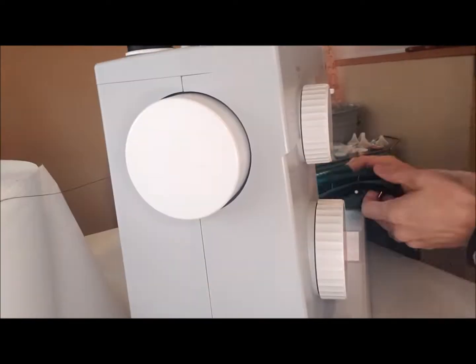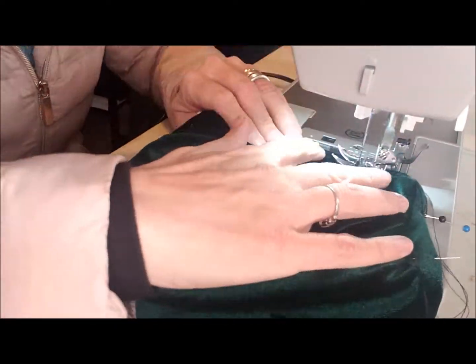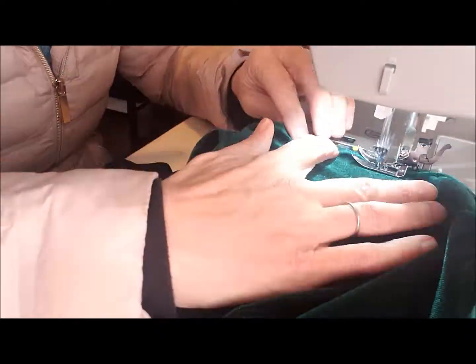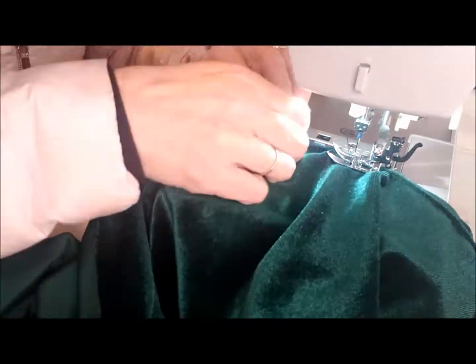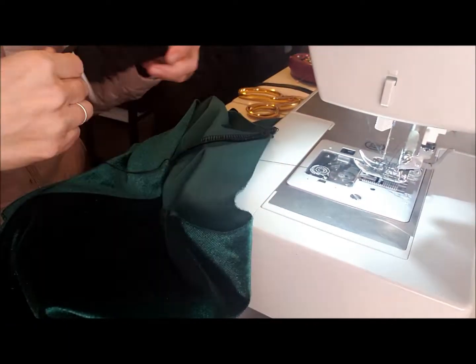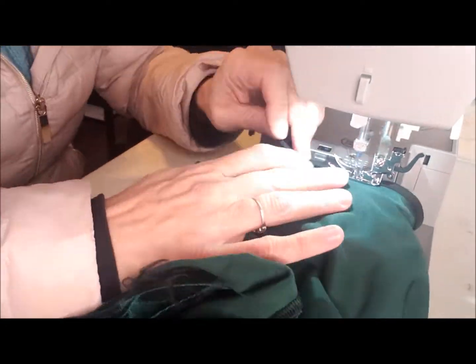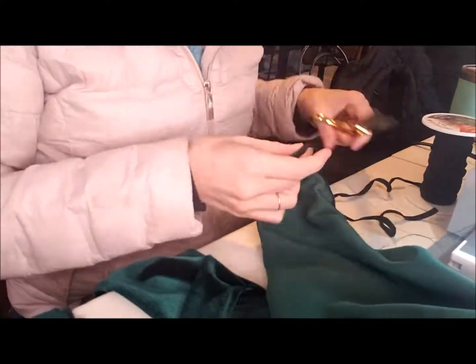So with the last one, if you watched the video, the stretch thread is fantastic in the serger. Great, wonderful. In the machine, I did all the tricks and tips, and it didn't work for me. So either I failed or I didn't watch enough tutorials, which I think I really did. I think it is just a little bit more difficult to work with. And in my machine, I used the stretch needles. I used everything I was supposed to use. It just didn't work out for me. This way, it was great.